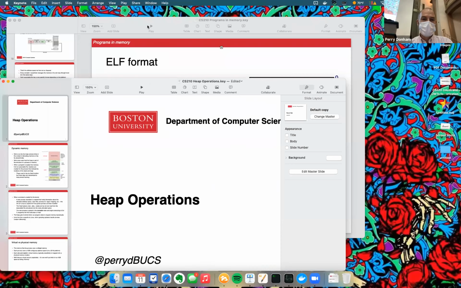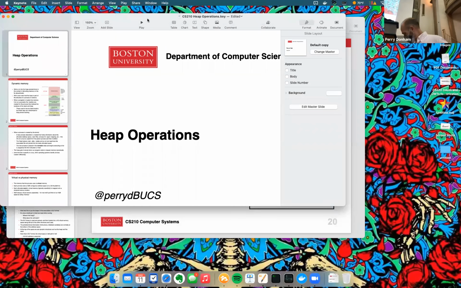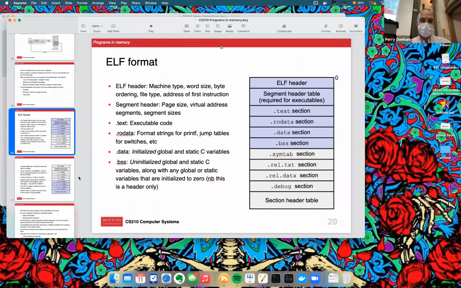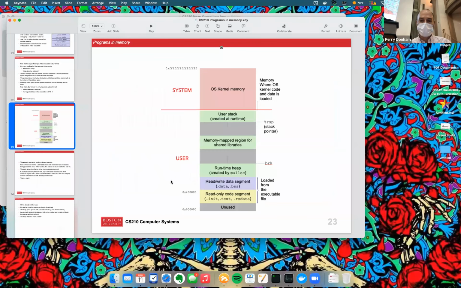What we really want to talk about today is heap operations, because as we saw over here, this is the structure on disk. That's the file holding our executable and where things go in the file. Once we get into memory, it's going to look like this. The stuff in the file is down here at the bottom. That's the data segment, the read-only data, and so on. Text is our actual code. And then just above that is the heap.